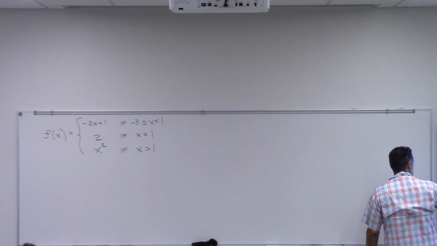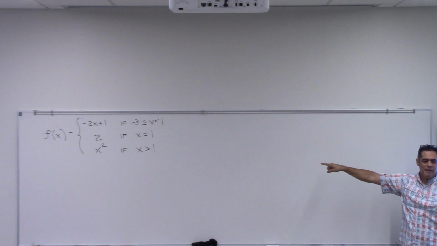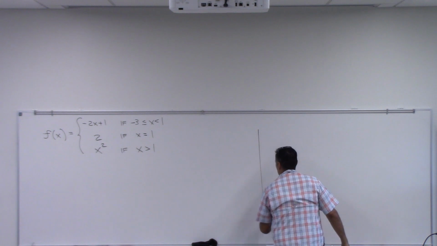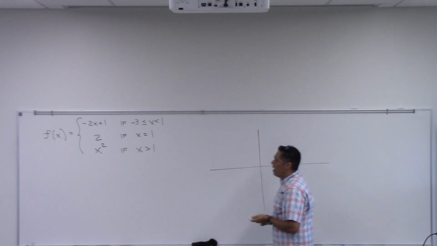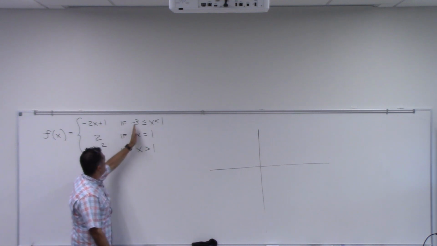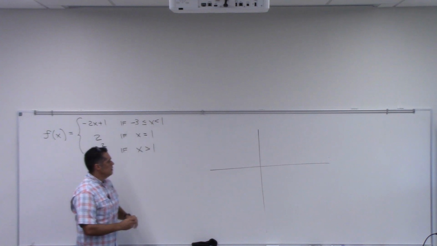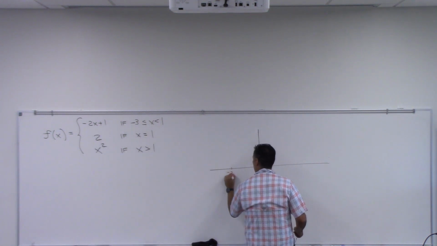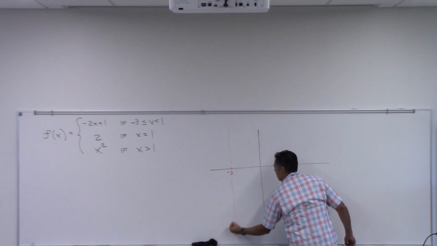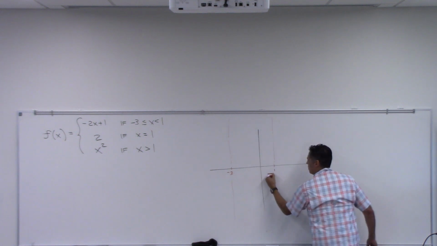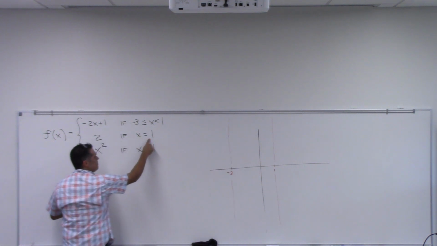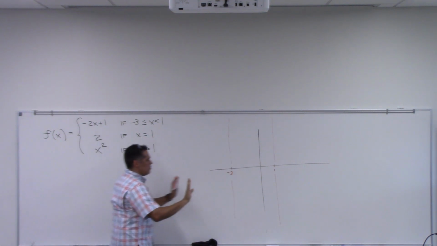Now, I'm not going to follow the directions here, okay? I'm going to just try and graph this right now. So here's how I'd go about graphing this. I would find where I have something interesting happening. So I'm going to start with the first one. This first piece only happens between -3 and 1, right? So I go to the left, -3, and here's 1. Again, this is kind of an imaginary line, just to break this picture into some pieces here. Piecewise function. Okay, at 1, we've got something happening, right? And then greater than 1, so to the right of 1.